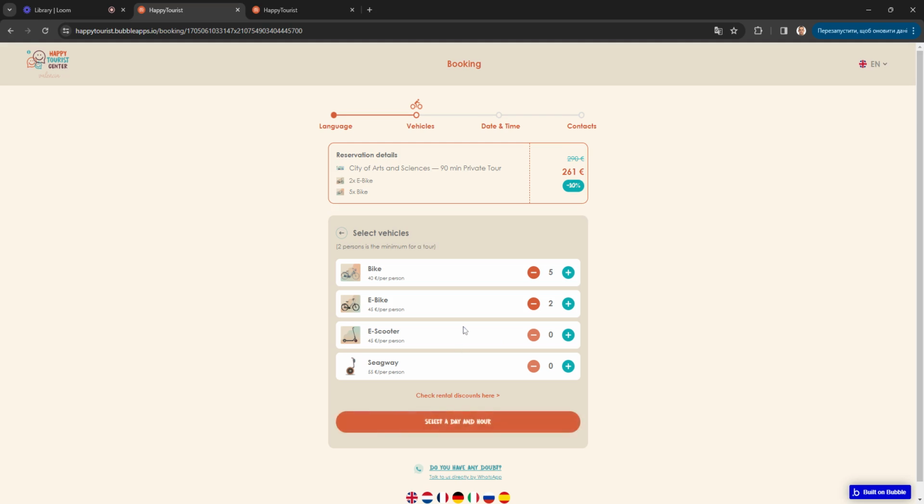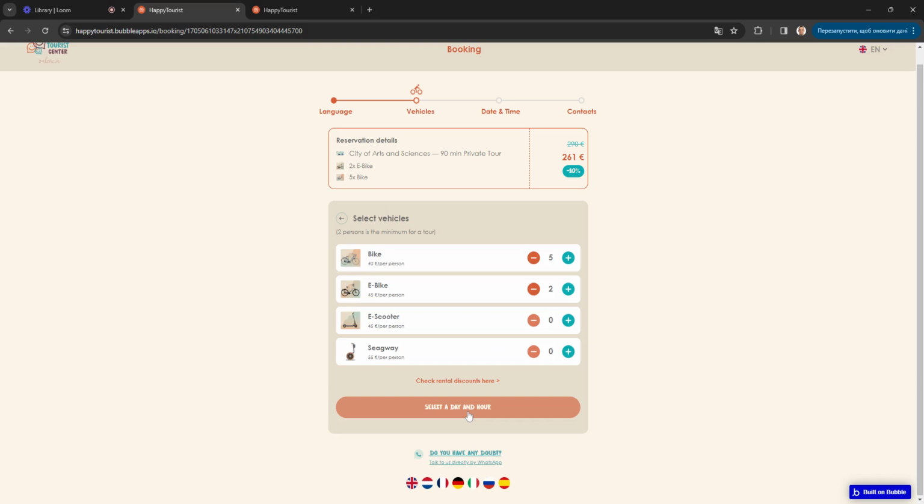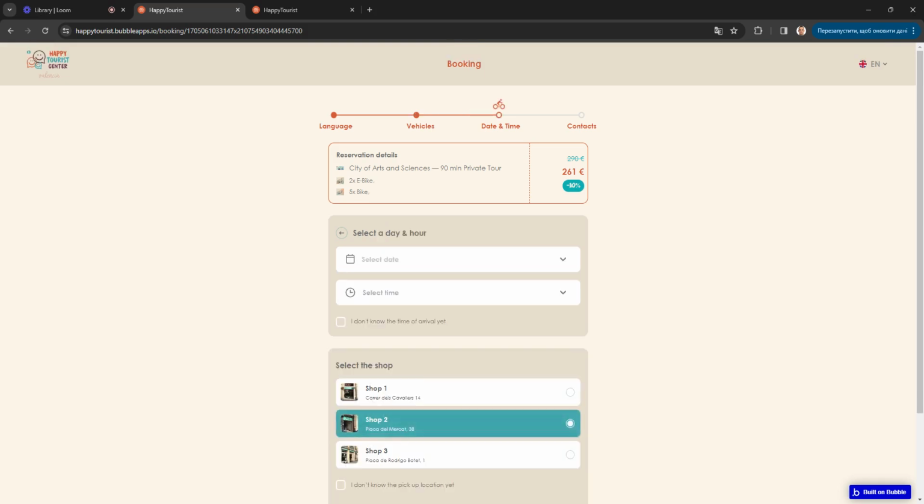You may notice that we have dynamically calculated the cost with discount based on the number of vehicles we have selected. Choose the day and hour of our tour, as well as the store from which we will start the tour.